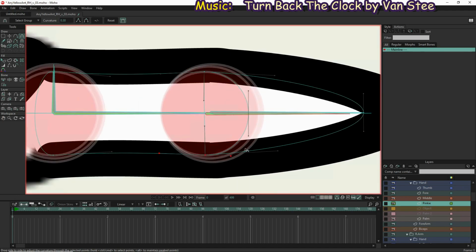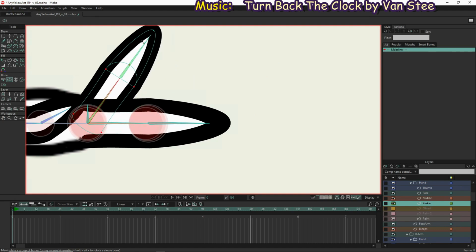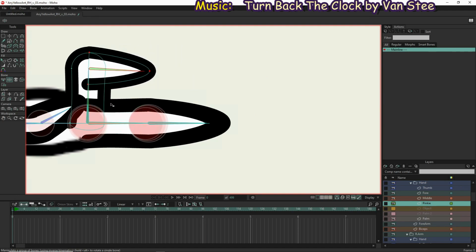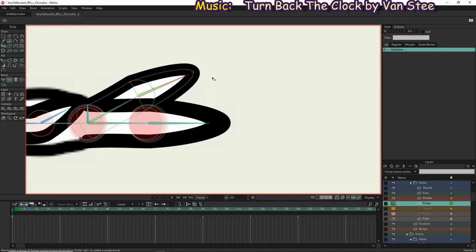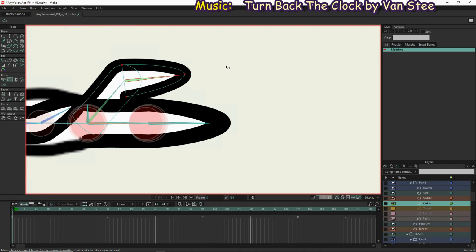So there we go. Now the finger should work properly. Grab the green, rotate up, and there we're right on it. So the stroke remains a continuous stroke when we're bending the finger.